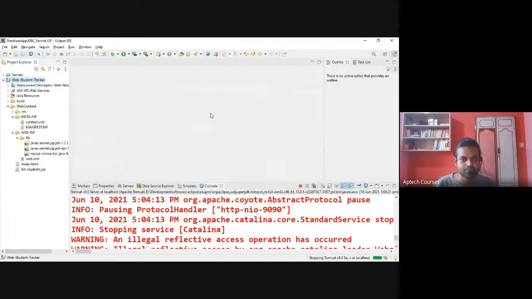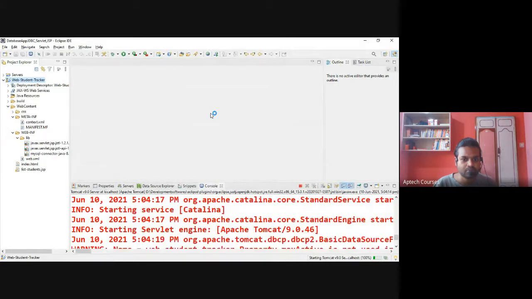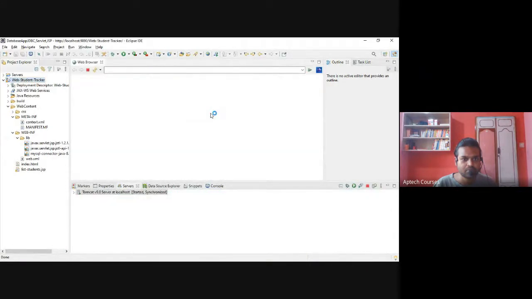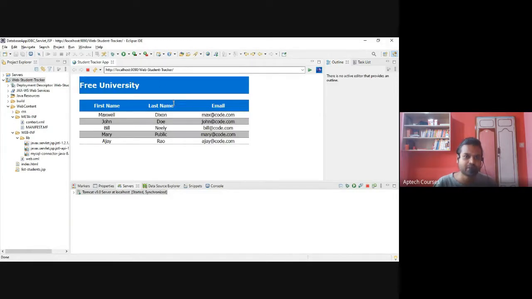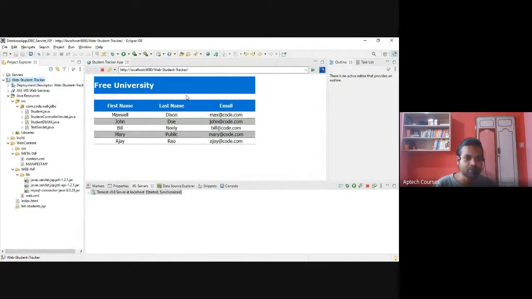Click on finish. Now we are getting this page. User doesn't know to execute this page. What is that page? Student controller select. He doesn't know. What he knows, simply he runs the application. When he runs the application, this is the page he should get, that we are achieving through welcome file list.